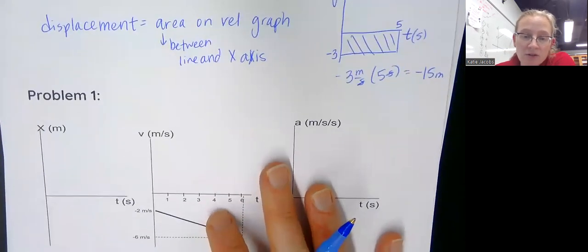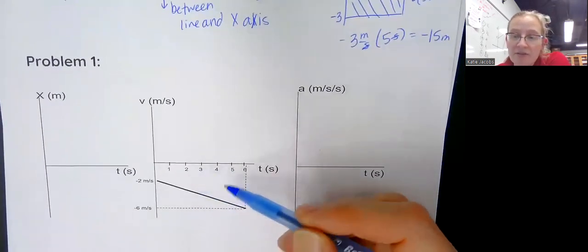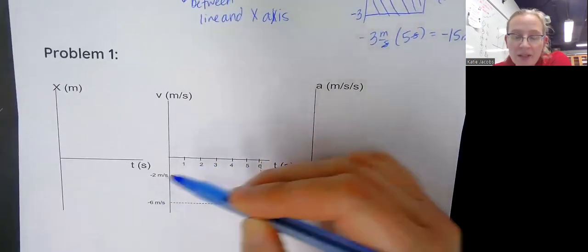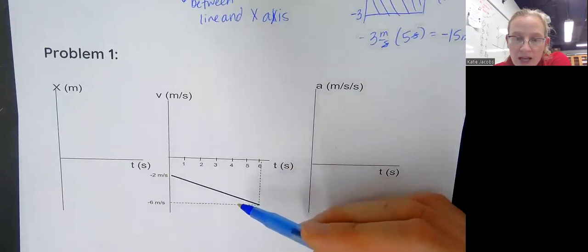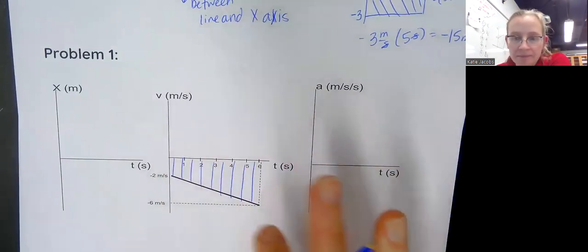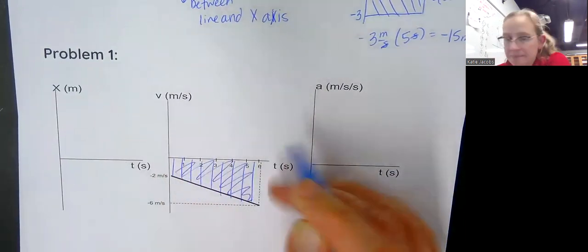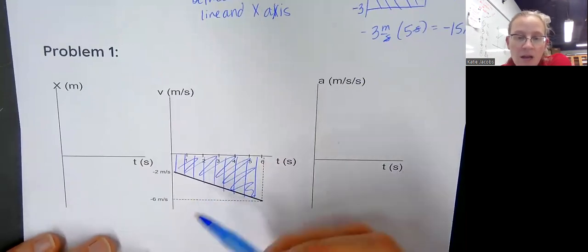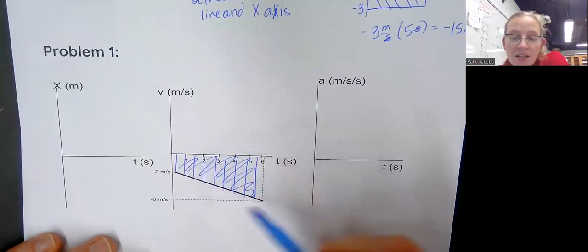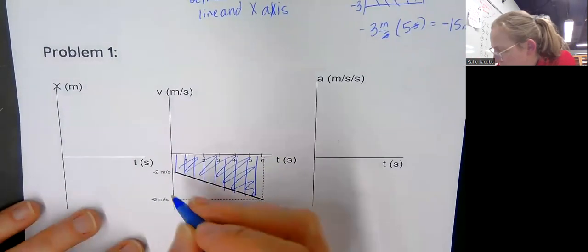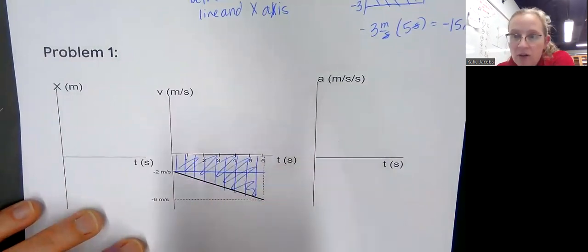This semester, we're also going to have area on the velocity graph. The difference is it's not going to be always a rectangle anymore. For example, on this velocity graph, if I take the area between the line and the x-axis, it looks like this, shaded in like that. This is also going to be a negative displacement once again, because it's below zero. And this is technically a trapezoid. Now you can use the area of a trapezoid formula. I prefer just to take any trapezoid and split it into a rectangle and a triangle.